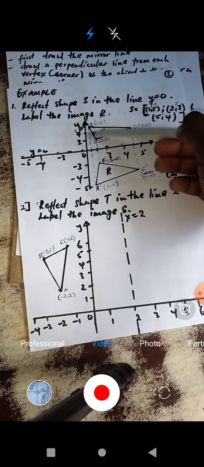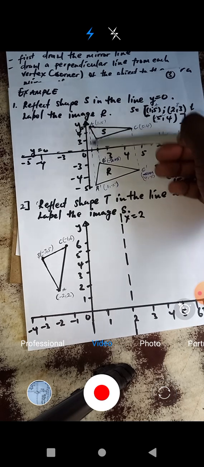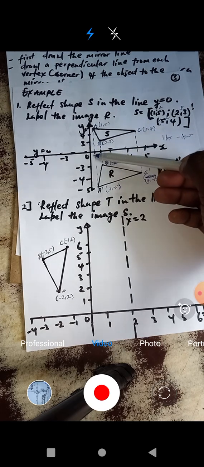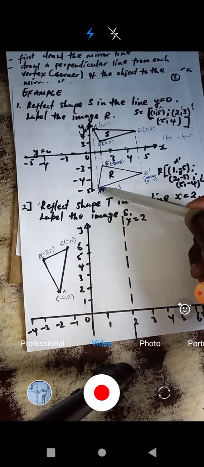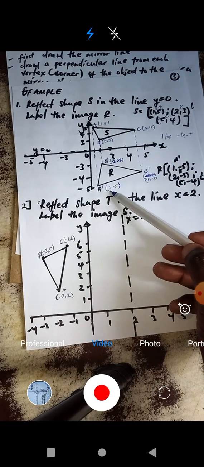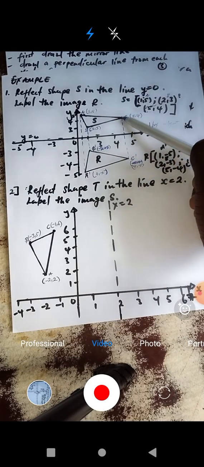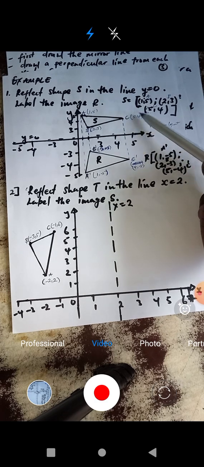And then on A again, if we are going to move 5 steps downwards, I go along this perpendicular line. So we are going to count our 5 steps here, and we'll come to this point, -5. So our A is going to be (1, -5). Same to C, we are going to move 4 steps downwards since we have 4 here.